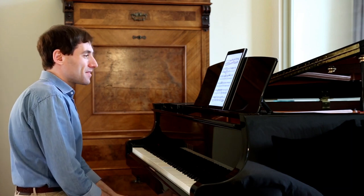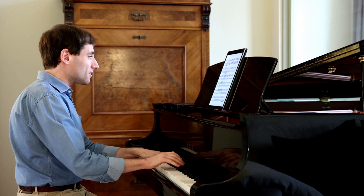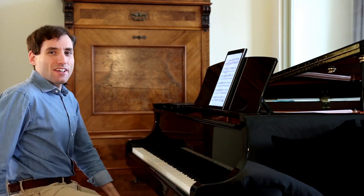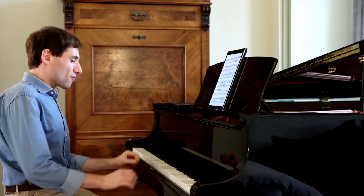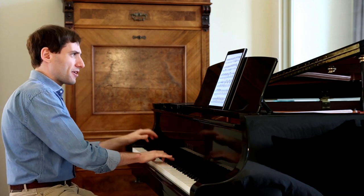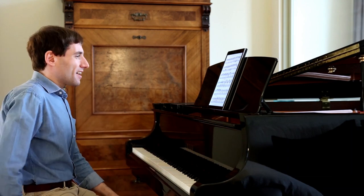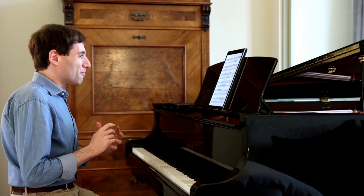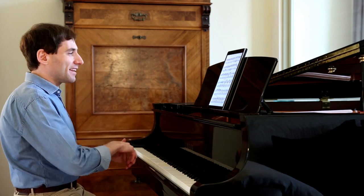And then our second theme is lovely and elegant, and it very quickly goes from B major to B minor. And this juxtaposition of B major and B minor in close proximity is especially apparent later on.